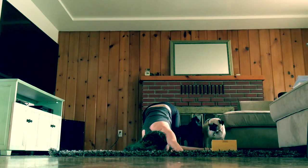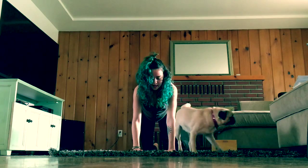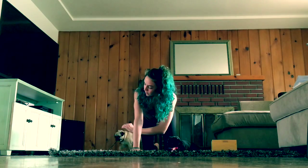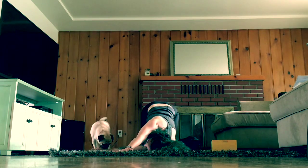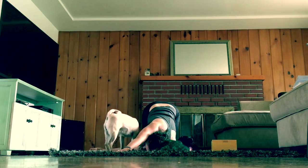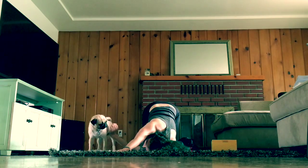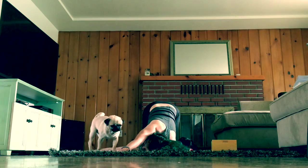Taking one more moment. Go ahead and inhale, exhale. On your next inhale, we're going to come all the way back up to our tabletop position. And then we're going to switch to the opposite side. Take your left hand now, reach it under your right, and then slowly lower down, straightening out your right arm and gazing under your right shoulder. Stay connected with your breath here. Relax into this posture and allow yourself to enjoy this stretch in the left side of your body now.